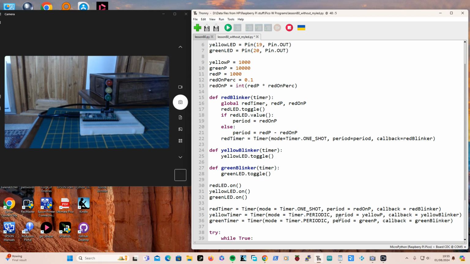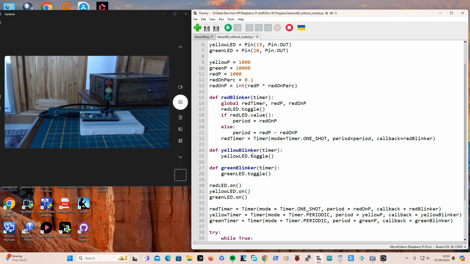And so what it does is the yellow is on, it waits for 1000 milliseconds, and then it goes into here and it toggles it, which works perfectly, absolutely perfectly.